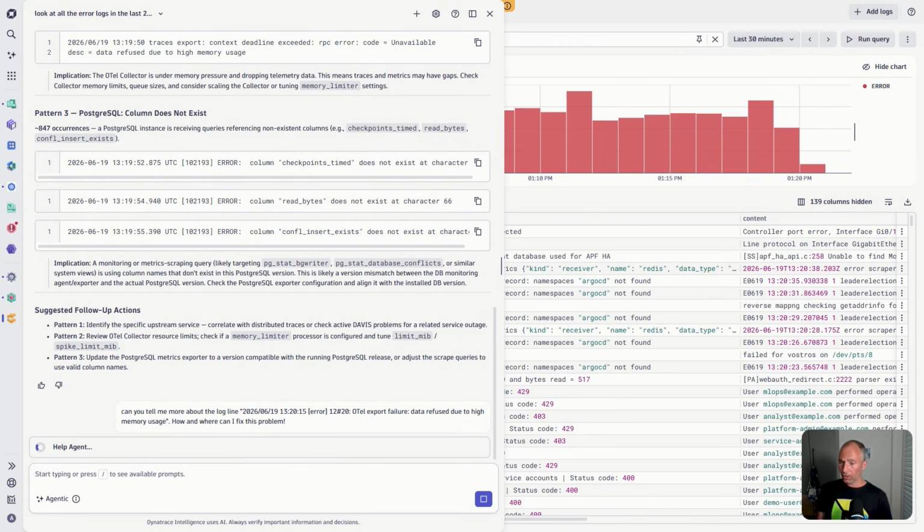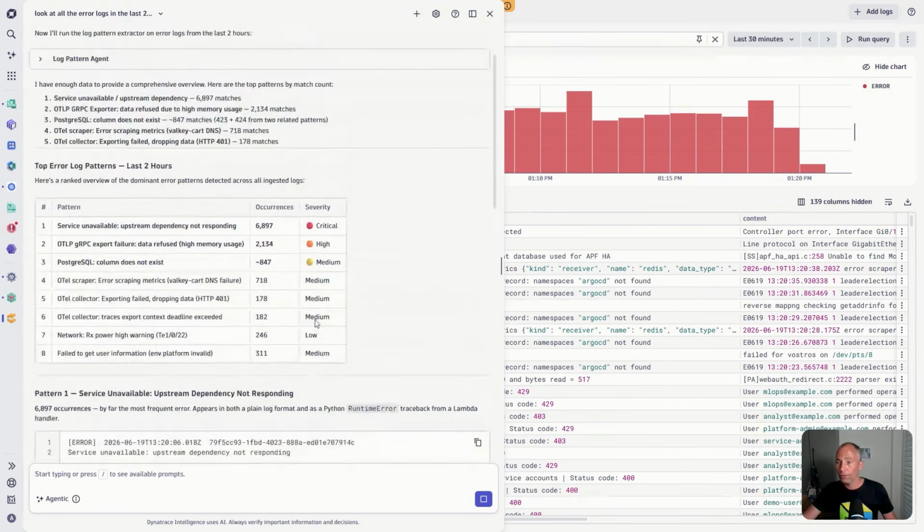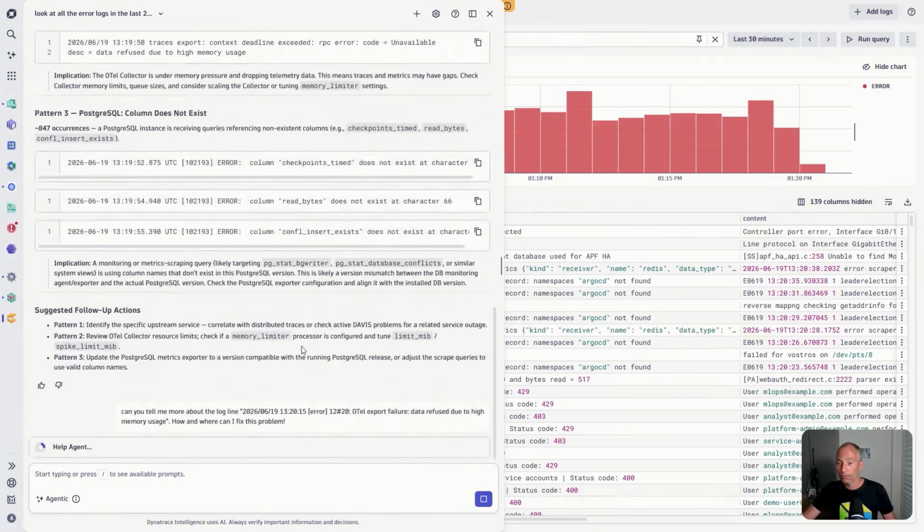It's also a help agent. So there are different types of agents that are coming in, and I don't want to lose any data, but I've just learned that there is a, what's it called again? The OTel exporter data failure. And if I go up here, OTel exporter failure, dropping data, and some other things. Error scraping metrics, maybe that would have been a better one to ask, right? And now I'm trying to get the answer about how to fix this.